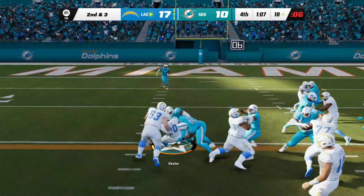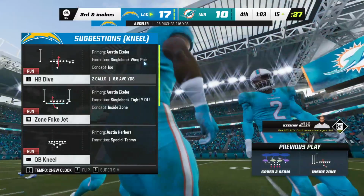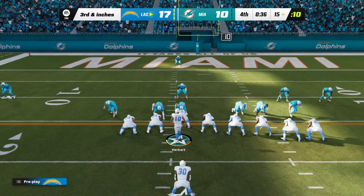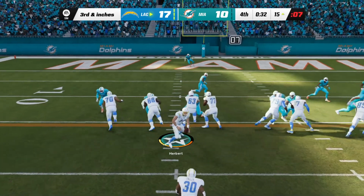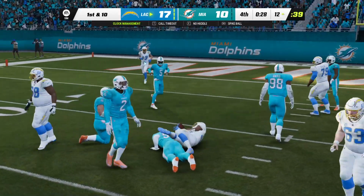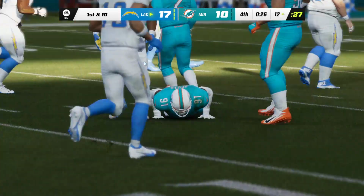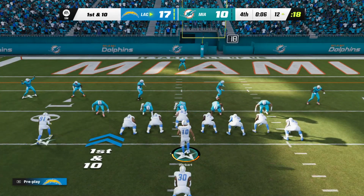On the ground, it's Eckler. And he'll take it from the 18 to the 15. A gain of 3. Pretty good job defensively. Thought he was going to get it, but they knew where that marker was, and they stopped him just short of it. What it does is emphasize that strategic football and situational football is not just played on the offensive side, is it? Defense understanding, as you noted, where the first down marker was and making sure they didn't get there.